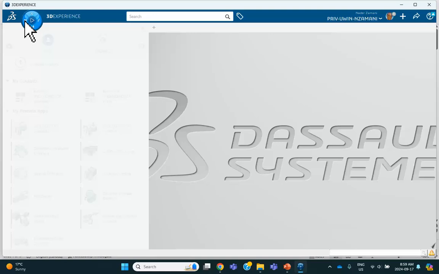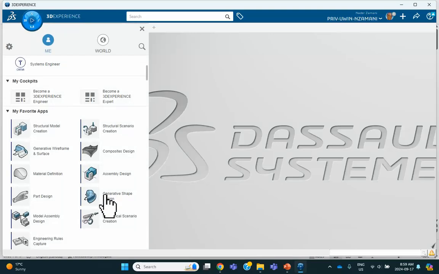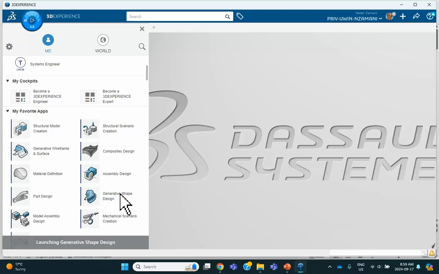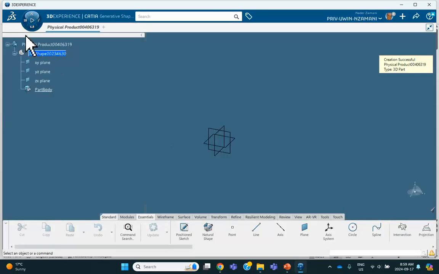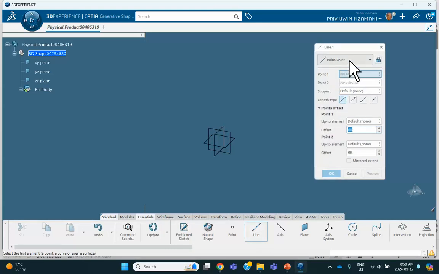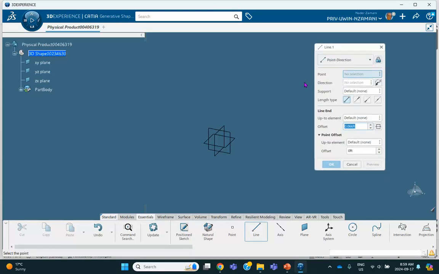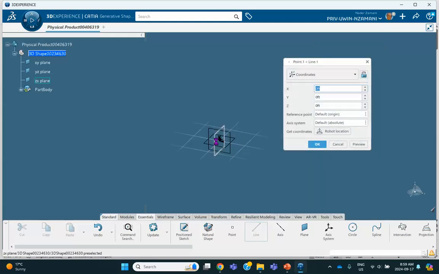Because I don't need to join anything, I can do it in part design or structure or generative shape design. So I'll do it in generative shape. All right, so I'm going to create two lines. Line one, point and direction. The point I'm going to create is 0, 0, 0.